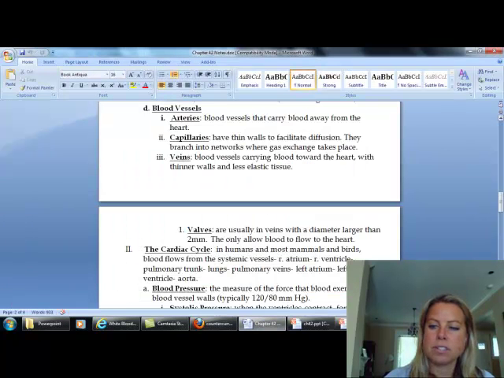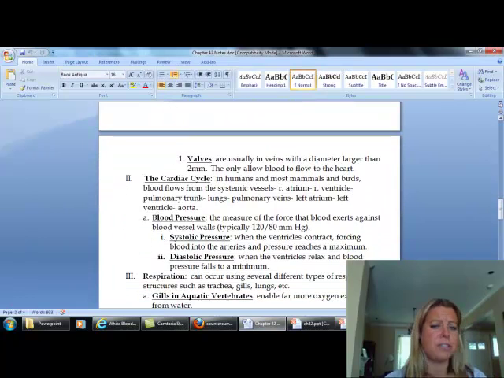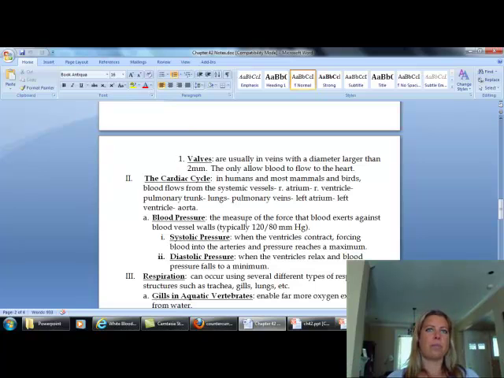Okay, so back to that cardiac cycle. One thing that you probably all had done is your blood pressure, and what a lot of people don't realize is what it's actually measuring. And what it's measuring is the force that the blood is actually exerting on your blood vessel walls. So typically they say 120 over 80 is normal. The number on the top is your systolic, and then the number on the bottom is your diastolic.